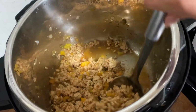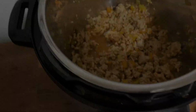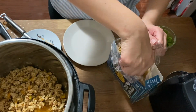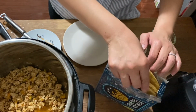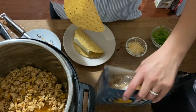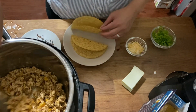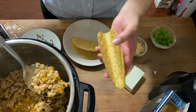Now that your meat is done, go ahead and give it a quick stir and turn it off. Next, we're going to assemble our tacos. Now, you could always add more things to the meat if you'd like. Some black beans would be really good in this recipe. I decided not to. I was trying to keep it super simple and quick.